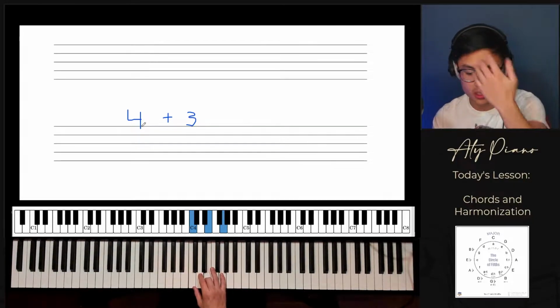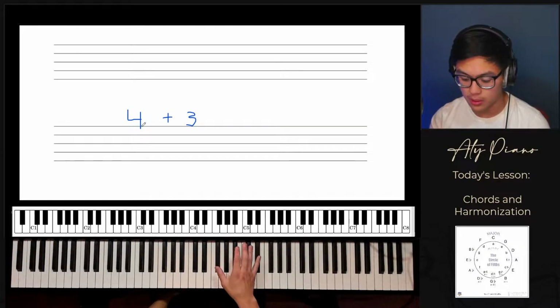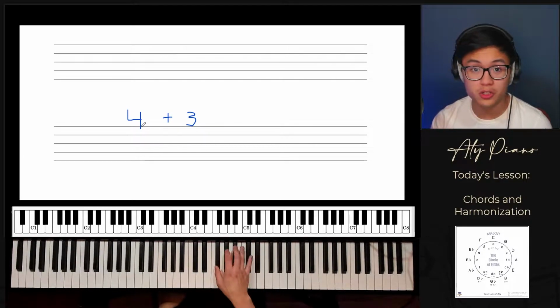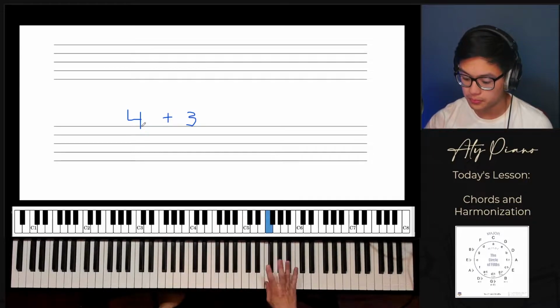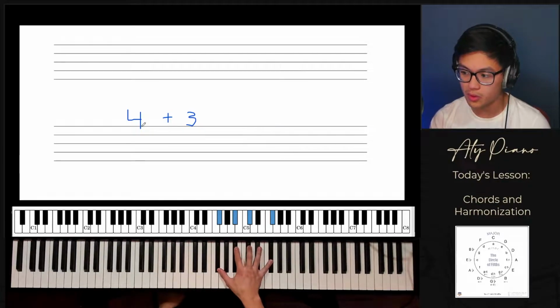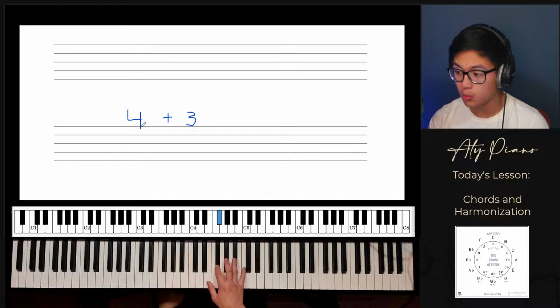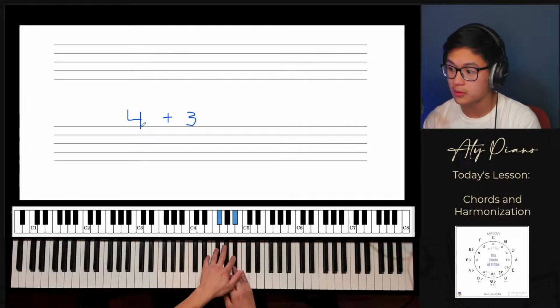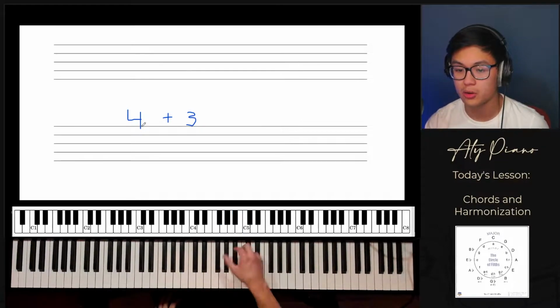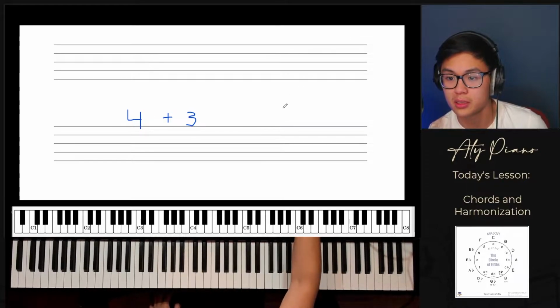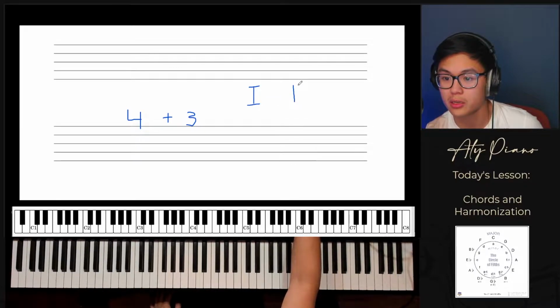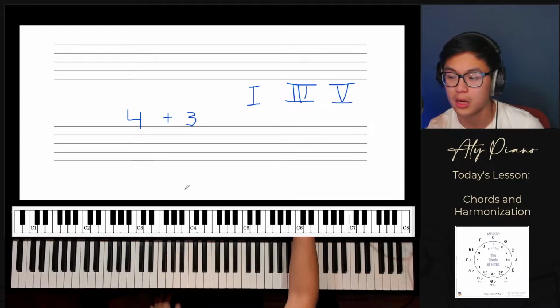This is where it's important to know your key signatures, right? So for example, if we go to another chord, let's say F sharp major, F sharp major has 6 sharps, right? Okay, and so if we think about F sharp major, we go 1, 2, 3, and then 4, 5. This helps us to get our F sharp major chord. So we can think of 4 plus 3, and if you know your key signatures, it's scale degree number 1, scale degree number 3, and scale degree number 5 to help us get our major chords.